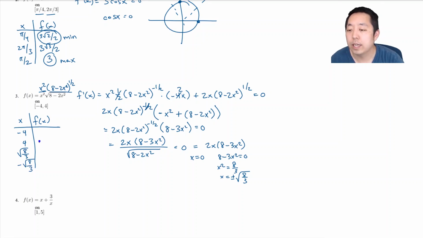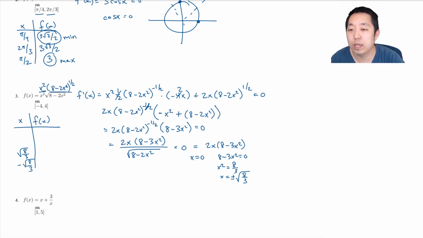Okay? And now I'm going to plug it into this equation again. So when I plug in negative 4, I'm going to get 16 here. I'm getting 8 minus 16, or 8 minus 32, which is going to be a negative number. I can't take the square root of a negative number. So this interval is actually outside of this domain. You see that? So I actually can't use these as my endpoints.